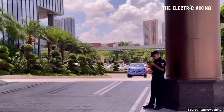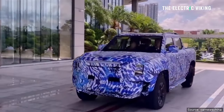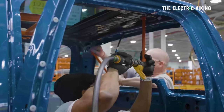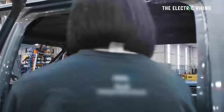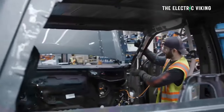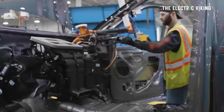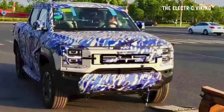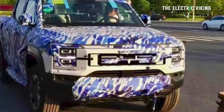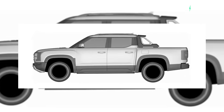BYD have been working on a pickup truck — a ute — an electric version and a plug-in hybrid version for quite a while now. They actually hired former Ford and General Motors engineers who worked on pickup trucks to try and make it better. They finished this truck in China, and then brought it to Australia and got these engineers to make it more westernized. So this is what it looks like, but the initial version will actually be a plug-in hybrid before an electric version follows.